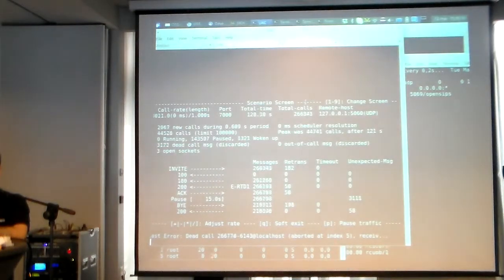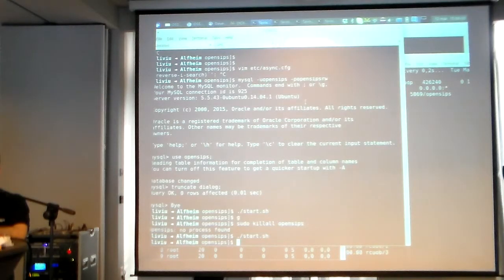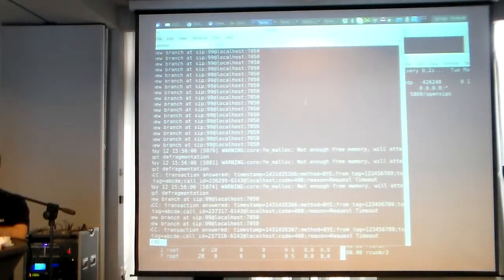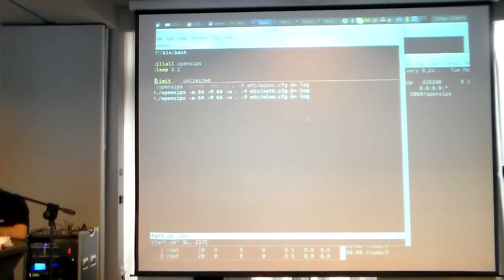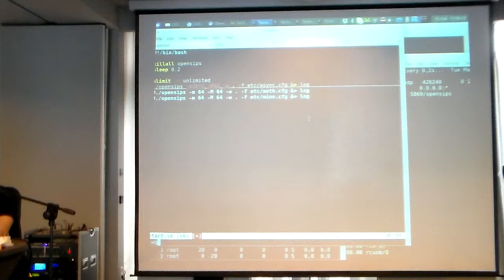Okay, 3K. Let's try with 350 and we can go further. Oh, we ran out of memory. I was just going to check that. So, yeah, we need more than 2G, which is quite okay, right? Okay, so I think this is enough to prove the initial part of the async demonstration.